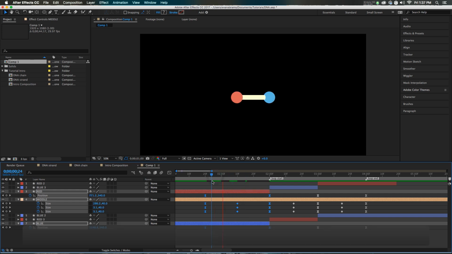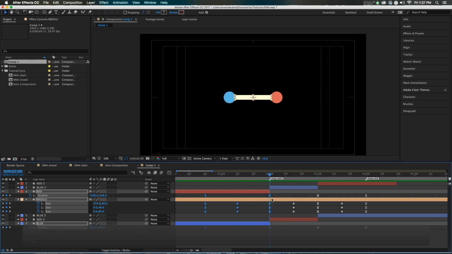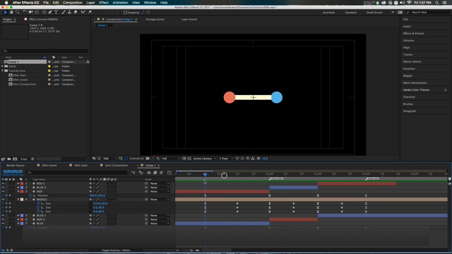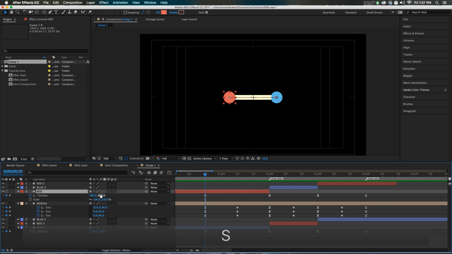I think, let me first grab them, holding down Alt, and I'll just kind of extend this a little bit so that it's going a little bit slower and then speeds up when it really gets into the heart of it. And what I would like to do is have these things sort of scale themselves on. I want them to pop on with their scale. So I'm going to hit S here, pull up the scale, set a little keyframe, and move that ahead so it's 100% at that point. It could be 0% here.